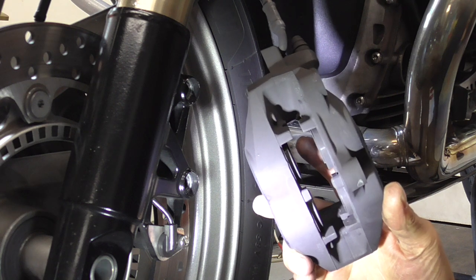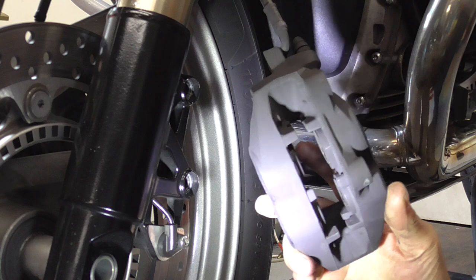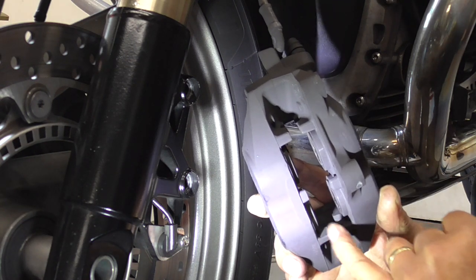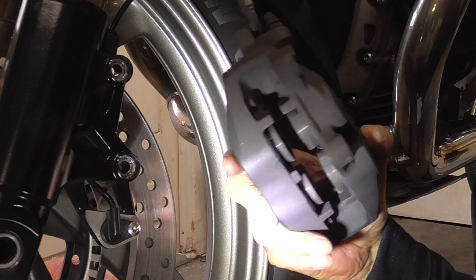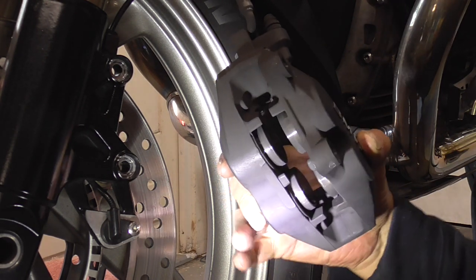Now we're gonna pump the pistons slightly bit out so we can clean this and this, those edges. As you see, I pumped them out a bit carefully.